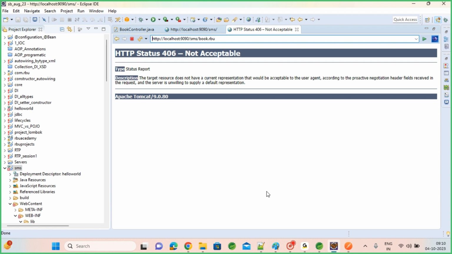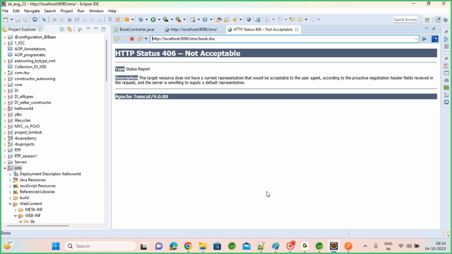Request mapping also fine. Response body fine. MVC annotation driven should be fine.